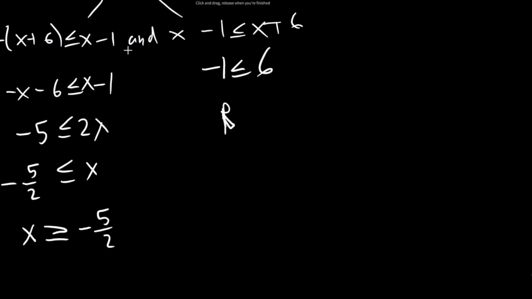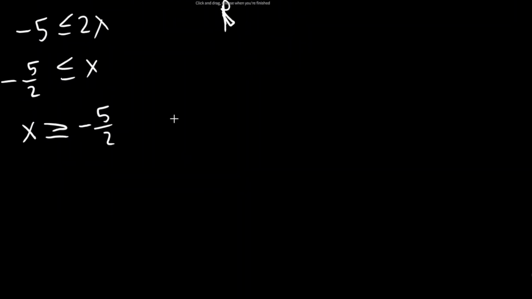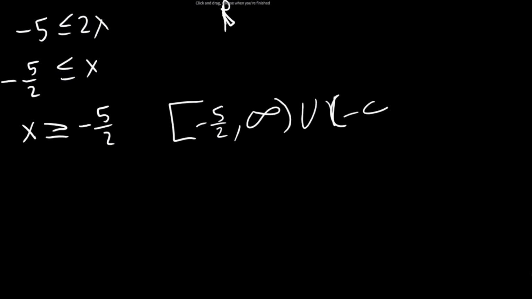So in this case, if we're looking at the conjunction between x greater than or equal to minus 5 halves, that's simply, you start at minus 5 halves and go to infinity. This is just interval notation. If you don't know this, then I might make a quick video on it, but really all it takes is a Google search and you should be pretty fine. And all real numbers is minus infinity to infinity.